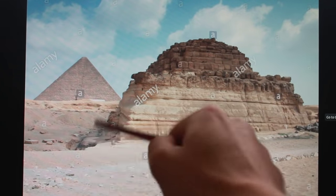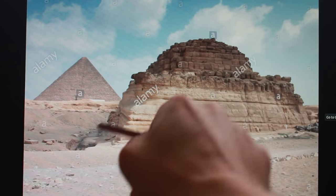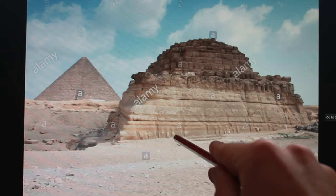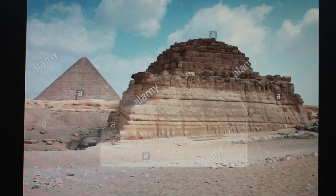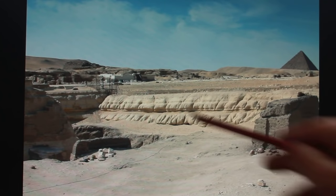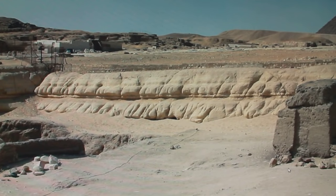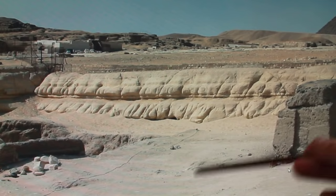Look — it goes all the way down. This is some scree here, possibly from the walls — that's a wall that's eroded as well. And this is eroded down, or that could be backfill from something else. It looks like there's been some sort of concrete put around it — is that a foot, is that a leg? We don't know; we'd have to remove that. There could be a second Sphinx here. This is tiny little bricks — a mud brick wall built in ancient times when they excavated it, to protect sand getting in. But sand got in anyway.